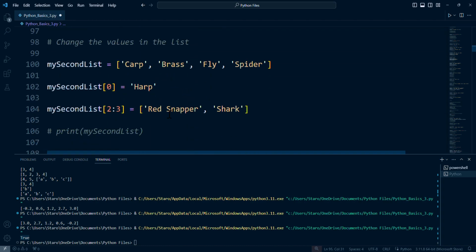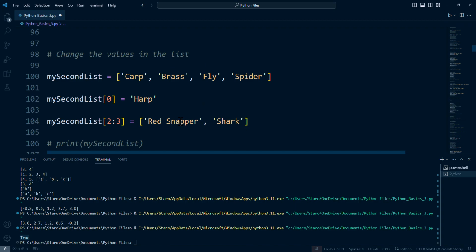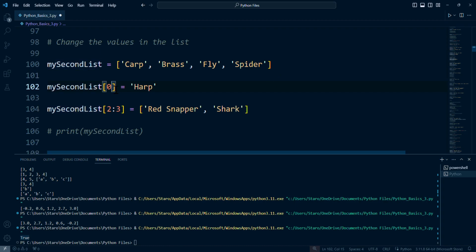But what if we wanted to change the values in a list? You remember that strings are immutable, so unfortunately you can't change values within a string. But lists you can. So here I have my second list, which is carp, brass, fly, and spider. But I want to change carp to harp. So what I can do is in my second list, I grab the 0th value, the index, which would be carp, and I replace it with harp.